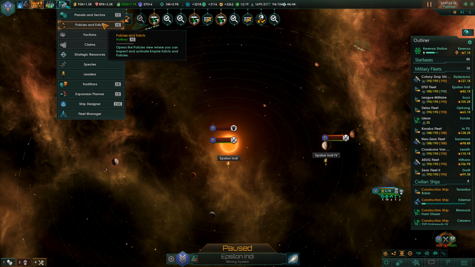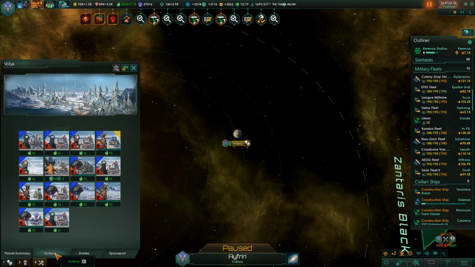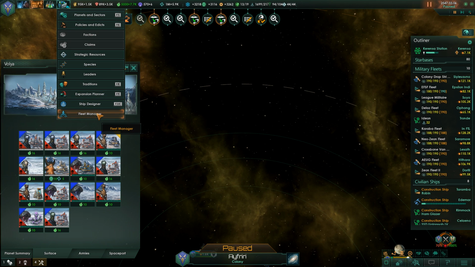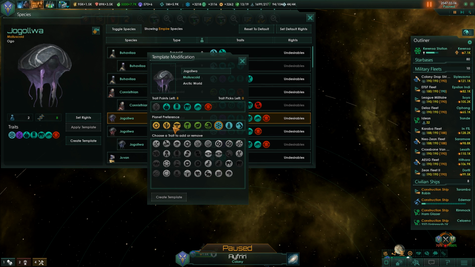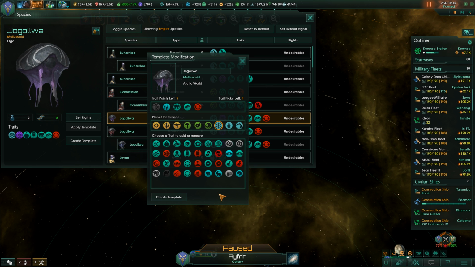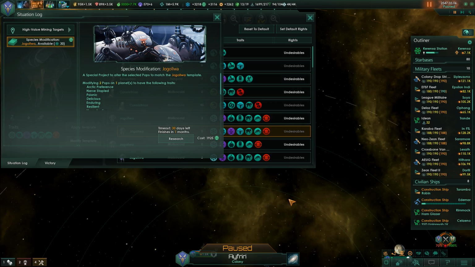All right, so we got some more species enhanced. We got some unrest here. All right, and it is because of the Jogawa, so I do need to work on the Jogawa now. Okay. I guess I'm going to have to just modify them doubly so. Anything that's more than... Yeah, let's get rid of Thrifty. There we go. Create template. Apply template. Situation log updated. There we go.